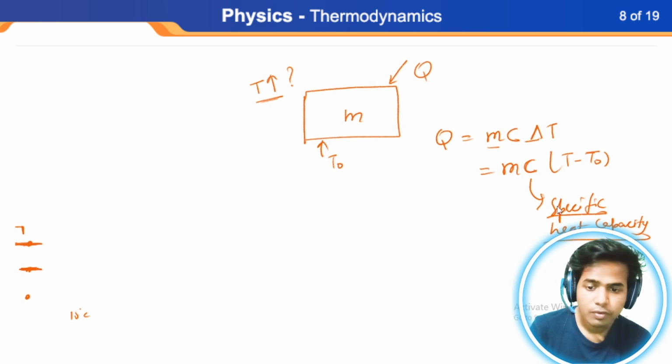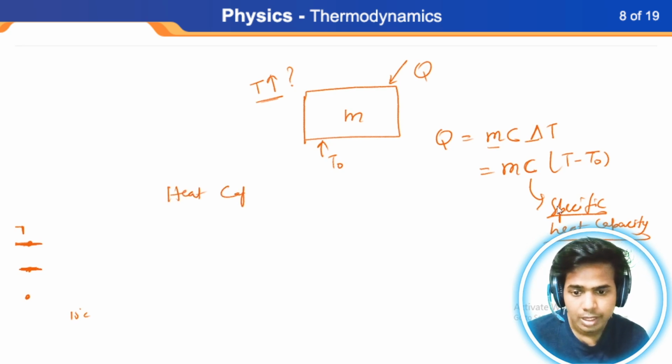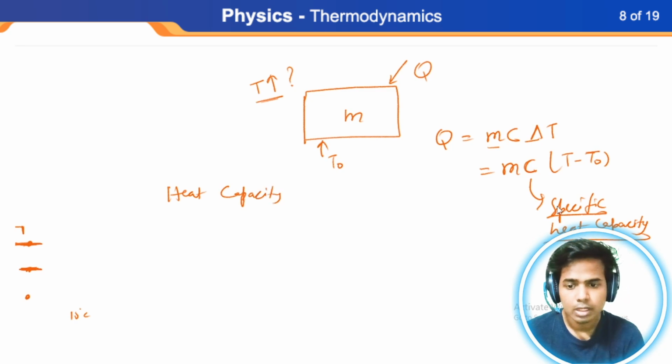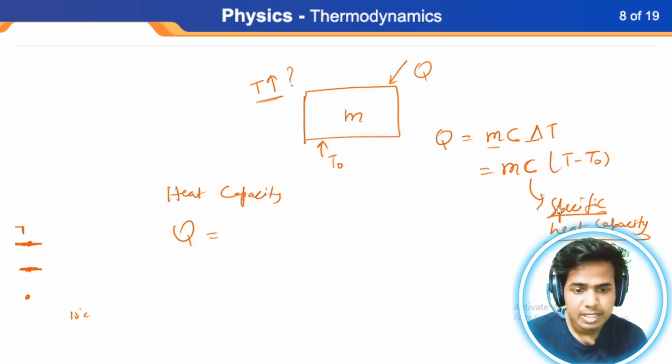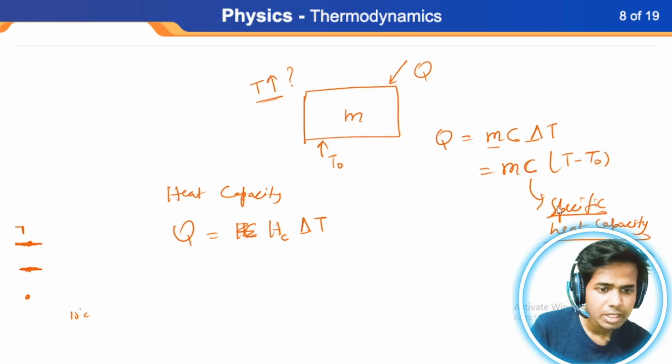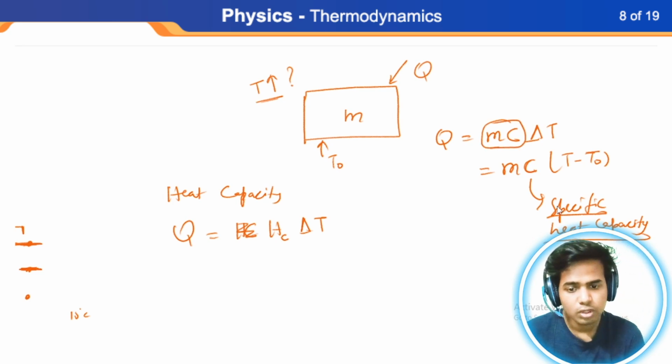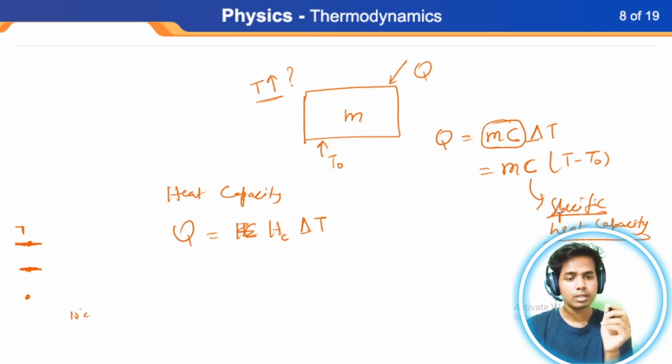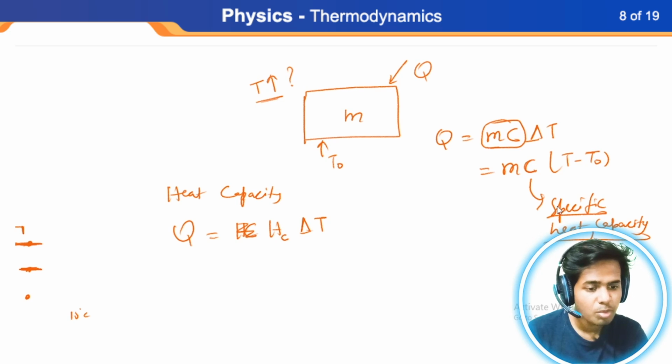Confuse नहीं होना है with something called heat capacity only, not specific, only heat capacity. इसमें क्या करते हैं पता है? कुछ नहीं. The same formula we will write, बस इसमें I'll write it as HC, heat capacity into delta T. मतलब क्या किया मैंने? M और C को combine कर दिया है, और that will account for the heat capacity of the body. It means कि this was independent of the mass of the body, right?